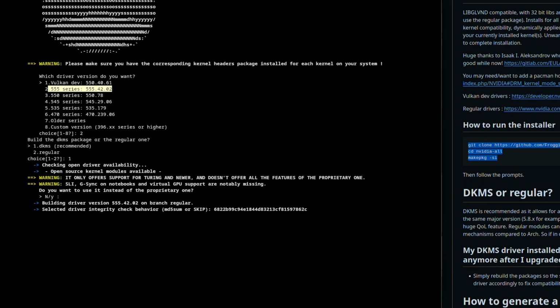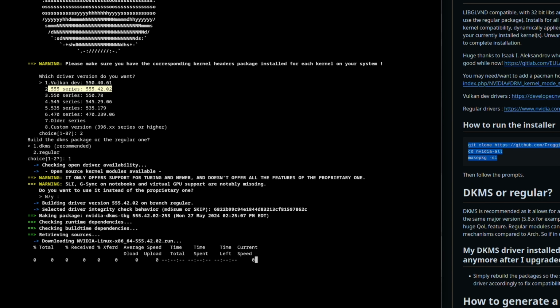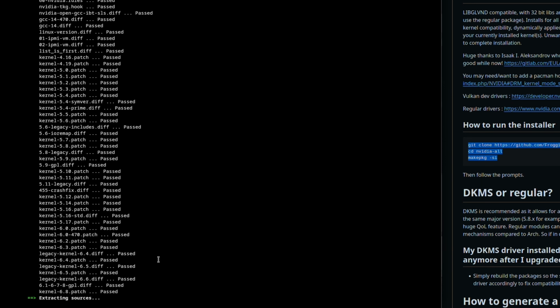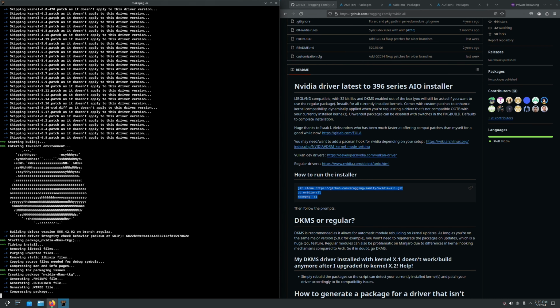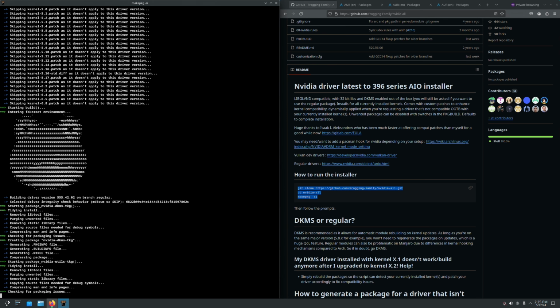And then what is going to happen in the background is the script is going to download the Nvidia run file from the website. And from there, it's going to unpack it, apply all the patches and do everything from scratch. You literally have nothing to do. So I might have to accelerate this part of the video, but you will see it's pretty straightforward. I don't think there is any option to go on.